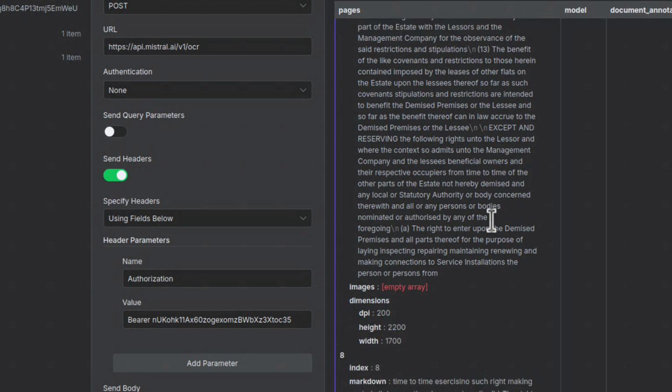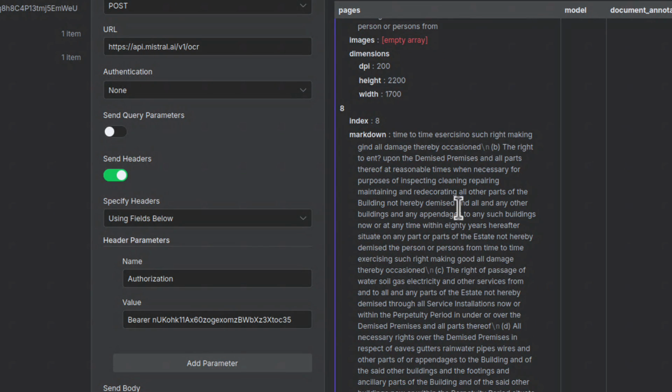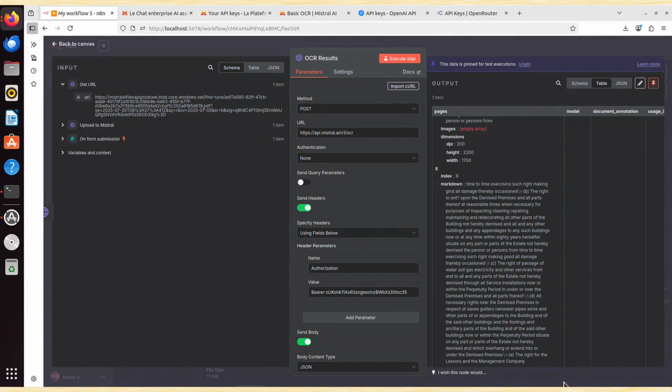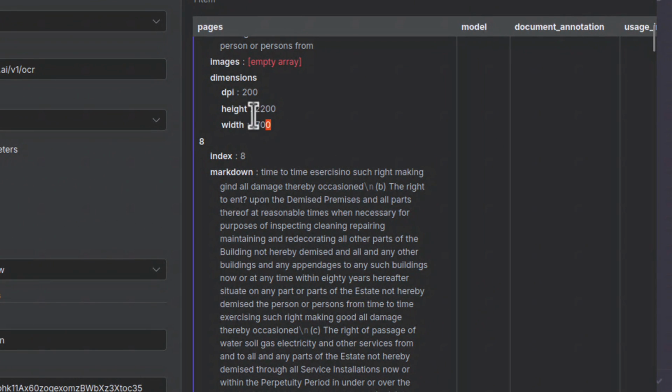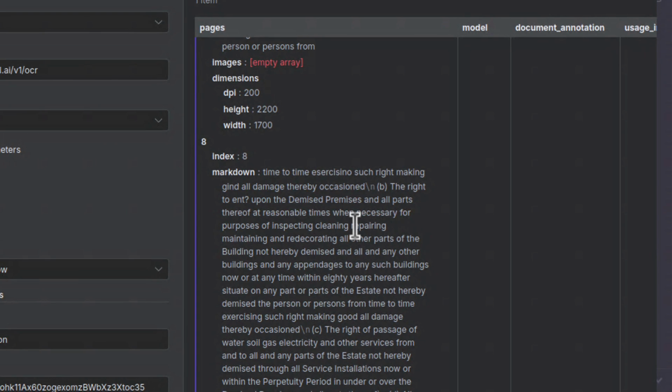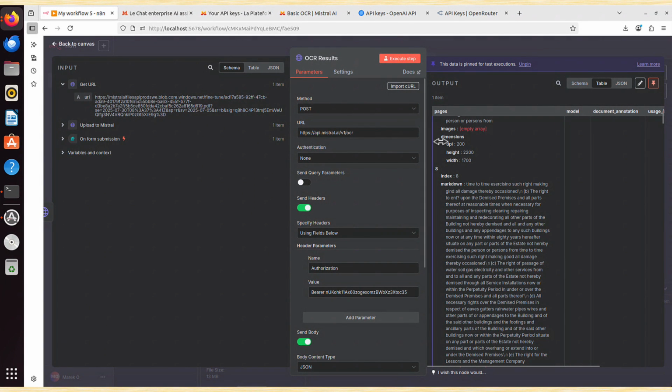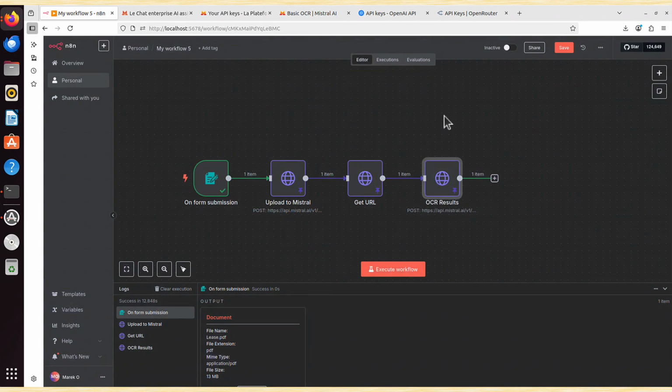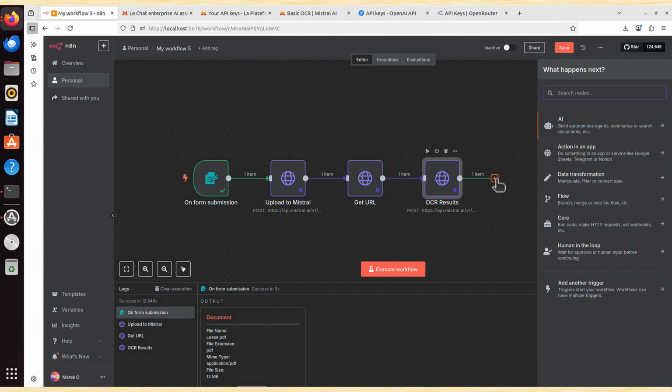And I can scroll further and further. Each page was translated by Mistral OCR and it's here. But it doesn't change the fact that it's still the same boring document I don't want to read. And maybe first of all, I want to get rid of all that redundant data. I don't need that, height, weight, dimensions, blah blah. I want to have it formatted properly and maybe not markdown, but maybe as a text document or Word document, or maybe, let's say, an HTML document that I can simply open in this browser. And if you want to switch that view to HTML, it's actually very simple, because you go back and you add another node, which is called Markdown.